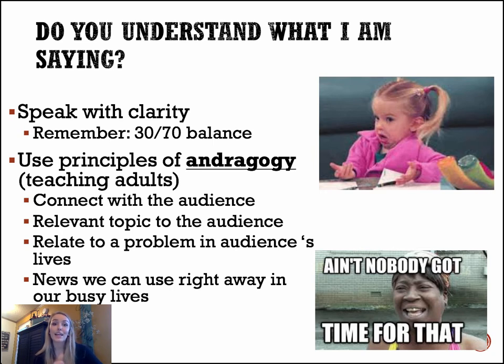So thinking about presenting, 30% of your message is new information to the audience, new stuff that the majority of the audience does not know. And then 70% is that balance. So how are you going to provide analogies, explanations, descriptions, other little experiences or stories to position that new information and make it relevant within the audience's life? So again, 30% new information, 70% supplementary information to position that 30%.